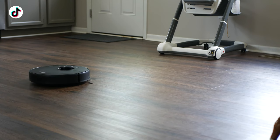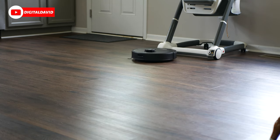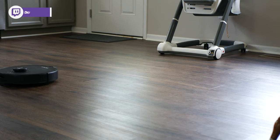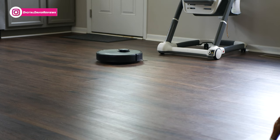Now you can see the RoboVac in action right here as it goes back and forth in a logical S pattern to conduct its cleaning. And you can see it avoided that obstacle right there with the high chair. It didn't even run into it. It sensed it. And it's staying on the same path in that S pattern as it cleans back and forth.